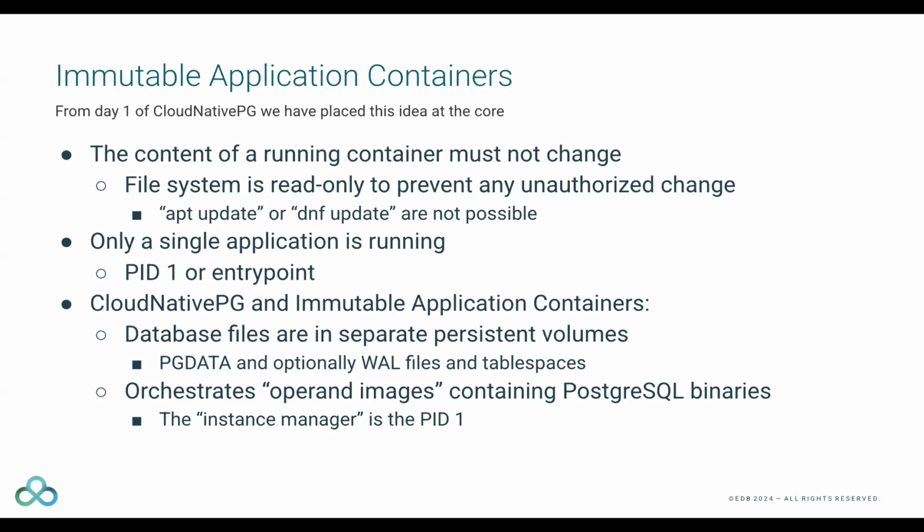And if you want, a separate volume for WAL files with different storage specifications, and an optional number of tablespaces. And CloudNativePG orchestrates what we call operand images. These are very important to understand, and they contain the Postgres binaries. They are orchestrated via what we call the instance manager. The instance manager is just the process that runs and controls Postgres; it is PID 1, the entry point of the container. So there's no SSHD, syslog, or other applications working. There's just the instance manager that then controls everything else.